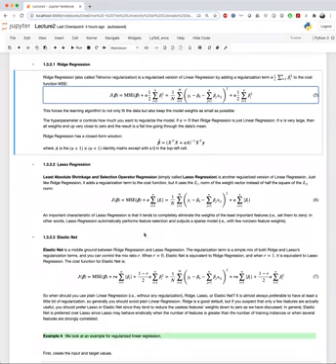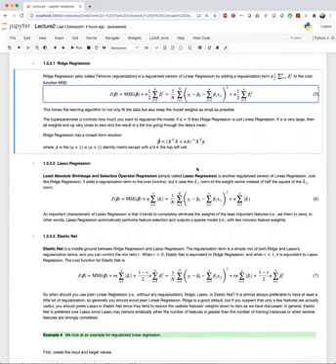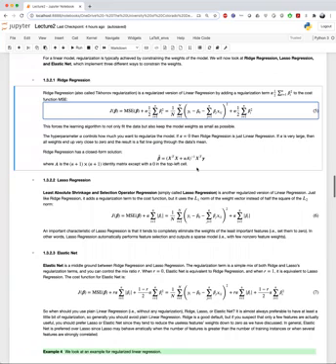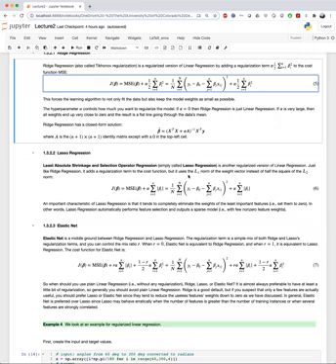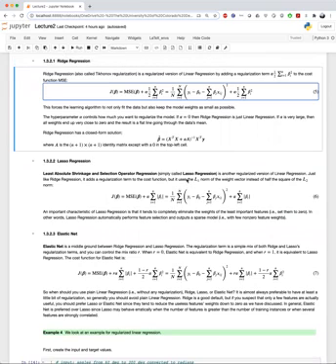And elastic net is a combination of the first two regularization methods. Actually, elastic net, ridge regression, and lasso regression are also very active research topics right now.